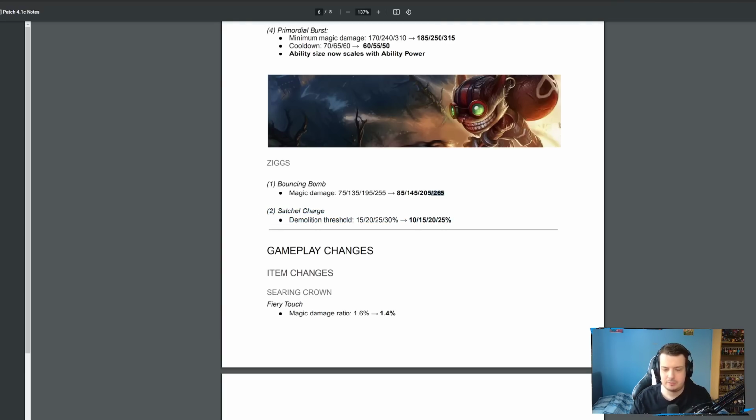The main strength of Ziggs is being able to spam abilities, being able to just throw your bouncing bombs over and over again. You throw out your third ability, you throw down your ultimate, boom, everyone is one shot, everyone is dead. This champion does an insane amount of damage. Every single time you see a Ziggs, whether it be pro play or solo queue, the champion always does the most damage because this champion is so strong.